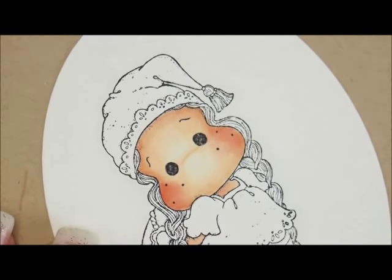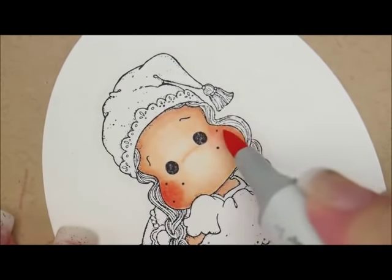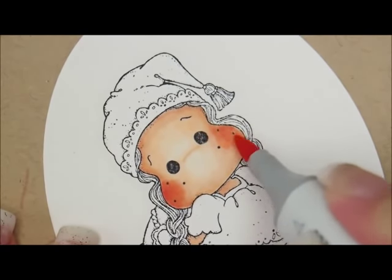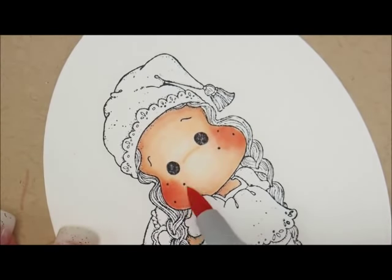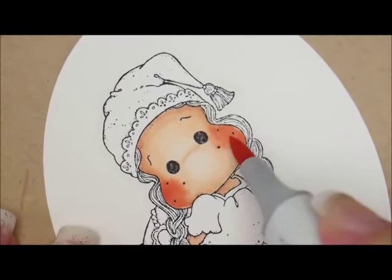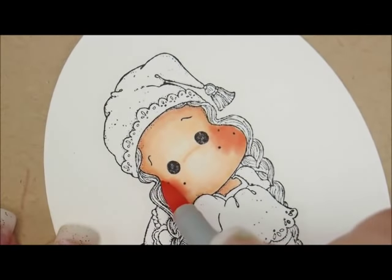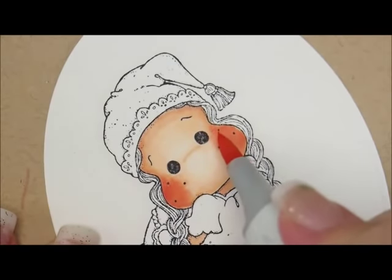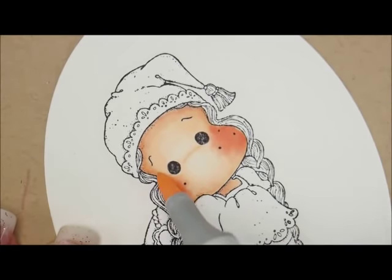And then I'm going to add a second coat of cheek color, so R02, R12. She's going to have really rosy cheeks. And then R11. And then over those with our E000.